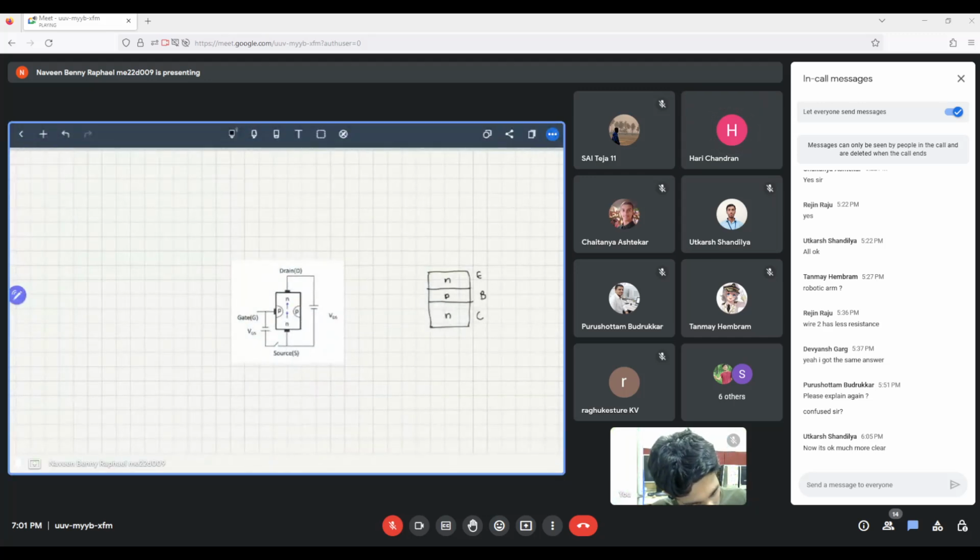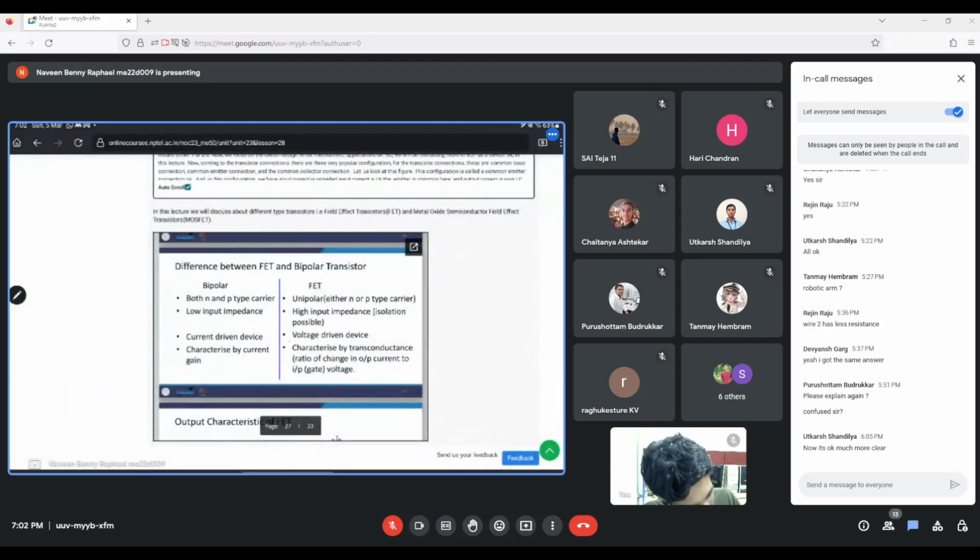So in the case of FETs, when you apply a voltage, the depletion zone changes, and this change in depletion zone will affect the current that's passing in this direction. Say there's a current going in here. The current going there depends on this width. If this width is less, then less current will flow. And if the width is more, naturally more current will flow. This width depends on how much voltage is applied. If voltage is applied here and this is forward bias, then the width increases. If it's reverse bias, then this width will reduce. So FETs are clearly voltage driven.